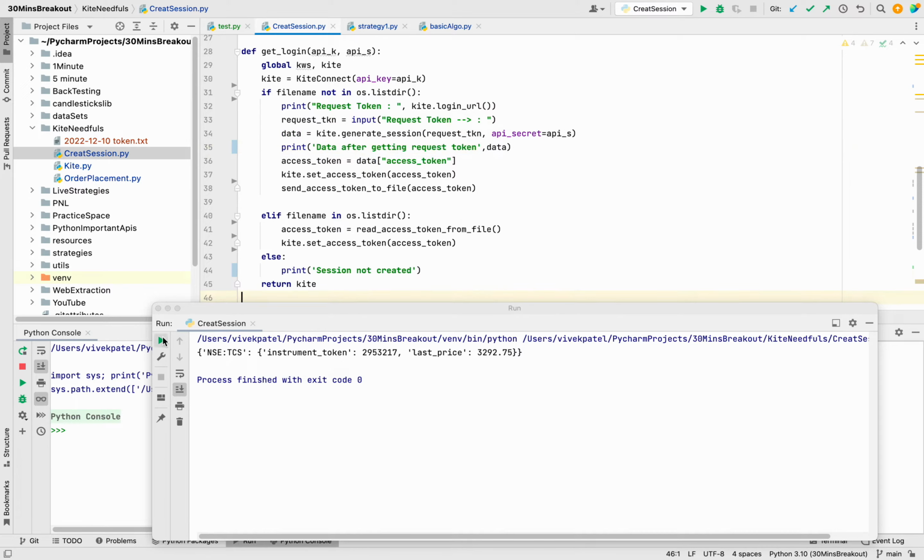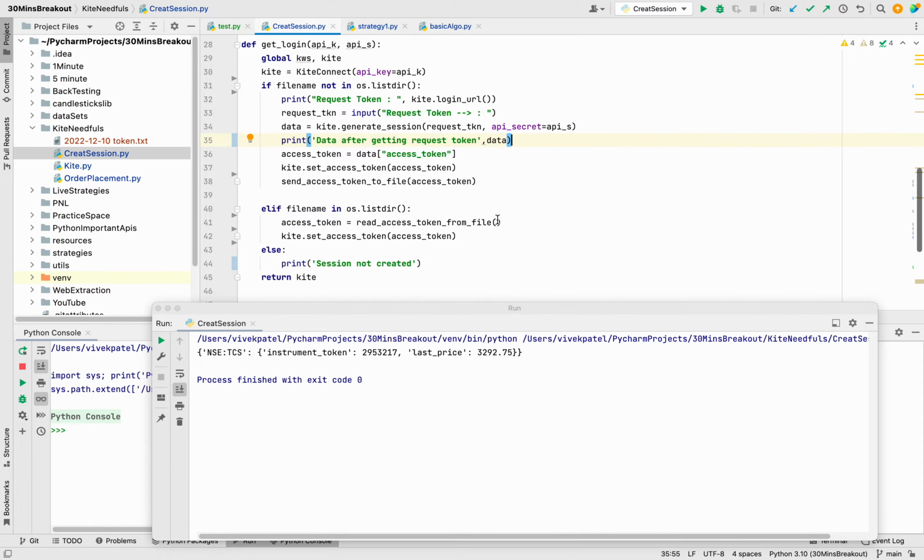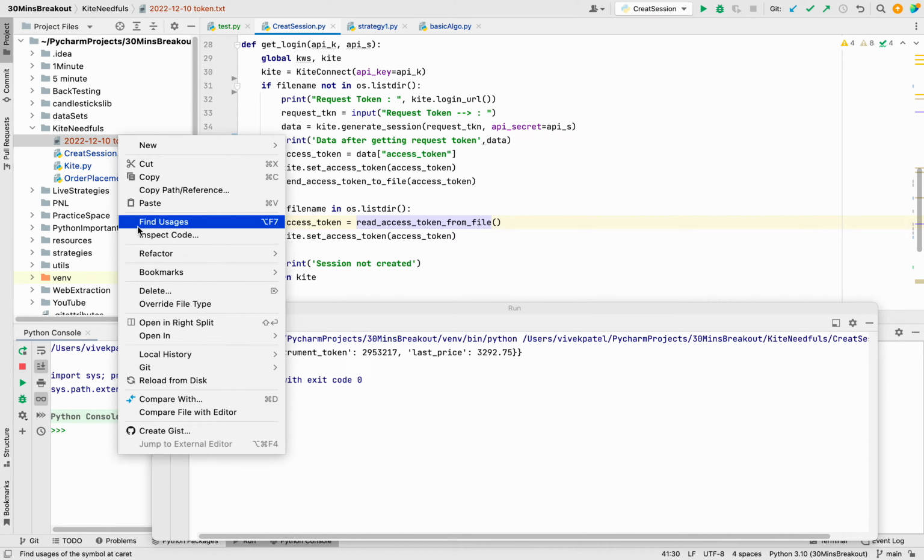Let me run this code. Okay, it is going to this. Actually we have directly used this access token, so let me just delete this one.